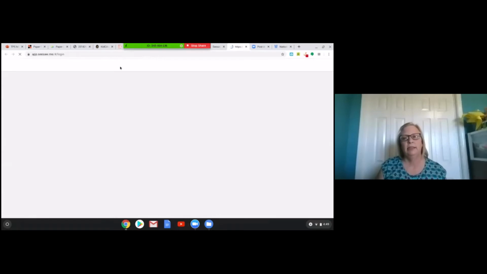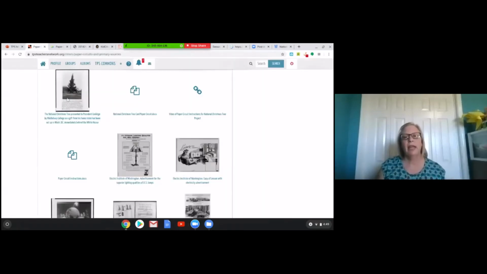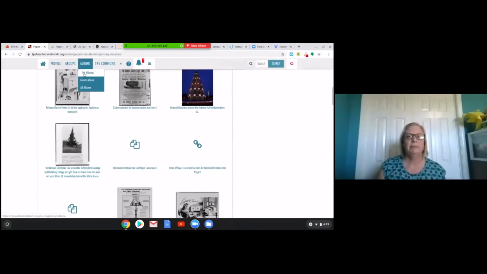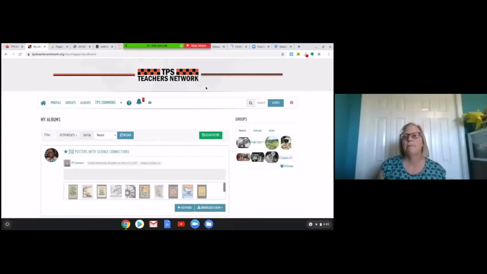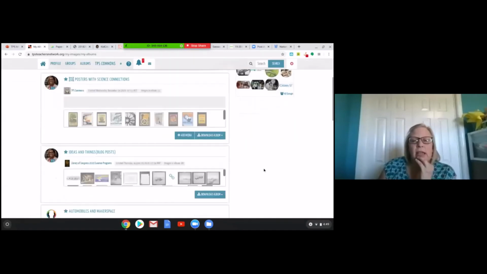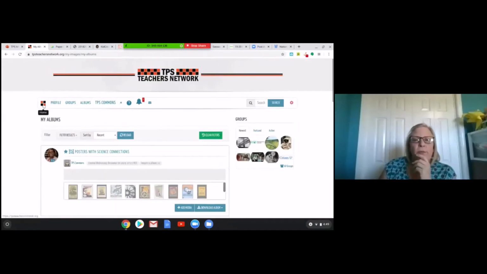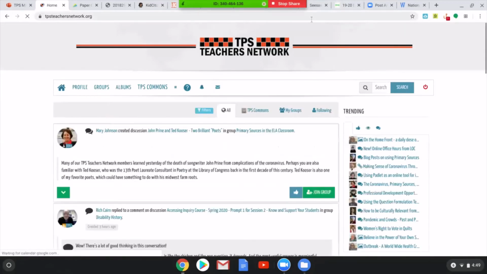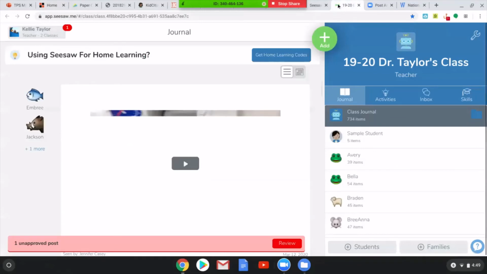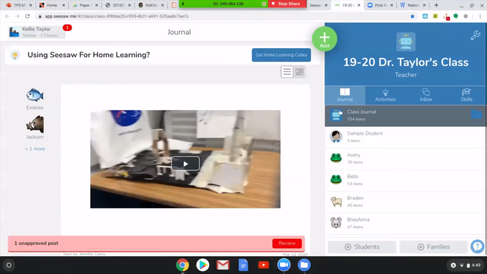And so if I've created a shareable album, then I have all the resources I need to create a Seesaw lesson. And I'm going to go back to my albums for a moment. And while Seesaw is still loading, I'm actually going to go home one more time, because there is something I want to show you once we get done with Seesaw. So I'm going to scroll back over to Seesaw here. And these are some of the things we've used.